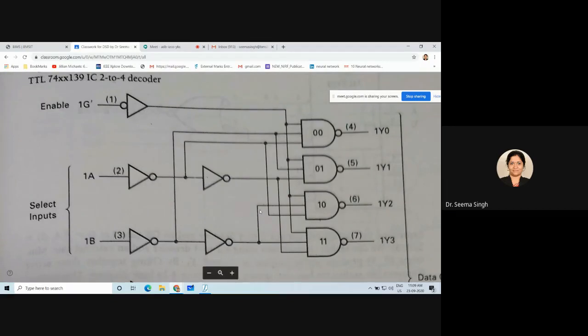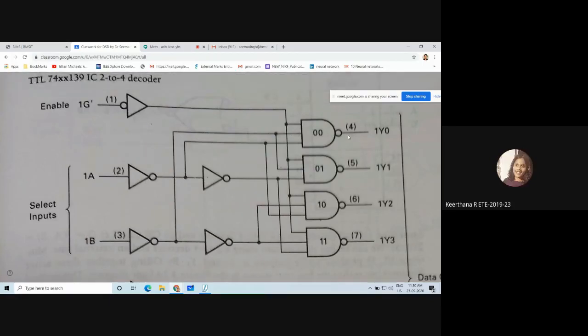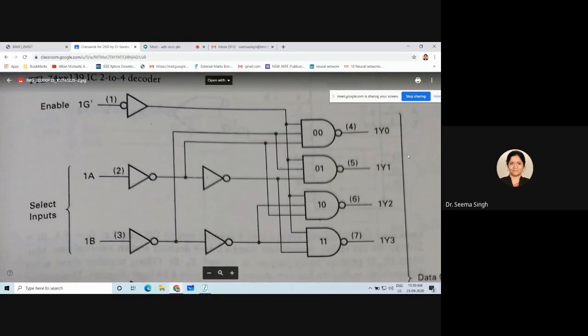Okay, now coming to all these things. Yesterday you made a simple 2:4 decoder, and you used an AND gate at the output layer, right? Yesterday in the class you saw an AND gate at the output. But here a NAND gate is there. Why is a NAND gate there? Can anybody answer? Instead of AND, why NAND is here? It's an active low output. Correct. Because it is an active low output, that is why in place of AND, I have a NAND. So all the outputs will be low whenever that specific thing is decoded or activated. So a NAND gate is used.